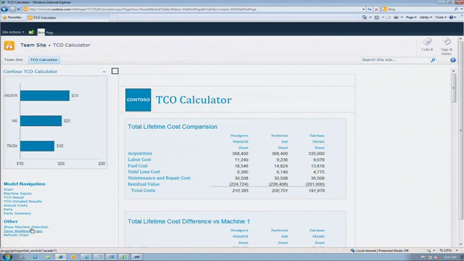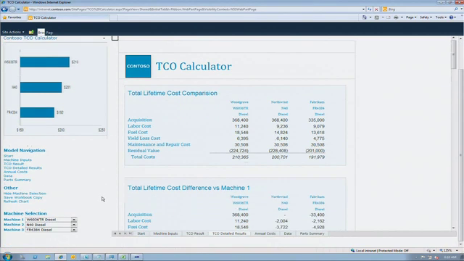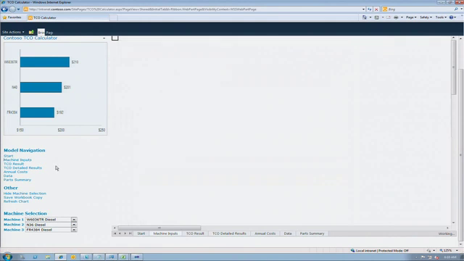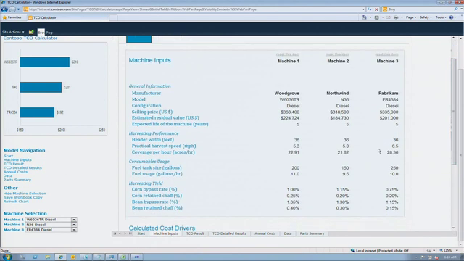Also, I want to be able to choose machines. So over here, show machines, show my machine selection here. So now we can see I want to choose the N36 diesel. So I'll go ahead and change that. Let me migrate to my machine input sheet so you can see the change. I better show you that again because you might not believe me. So I'll go back to the N40. Here I'm using JavaScript to take a value. I load these selection lists from the data sheet, and now I click on the selection, and again you can see that my model changes. So we'll put that back to an N36.